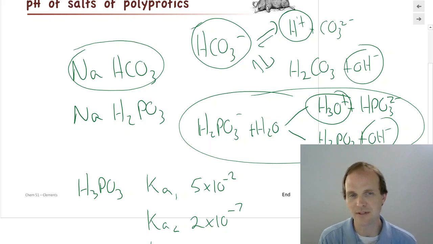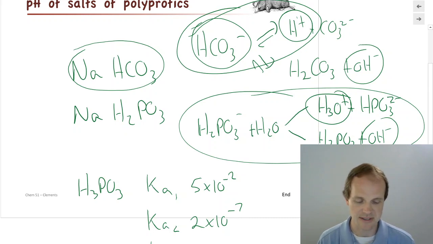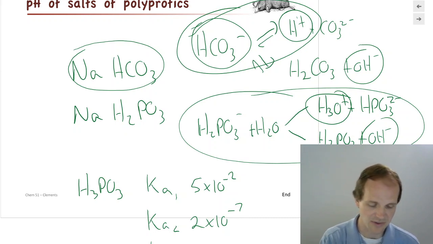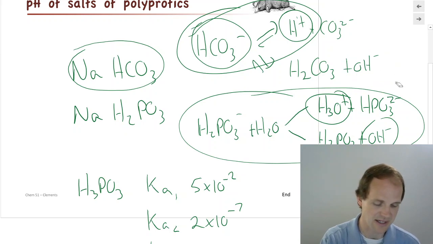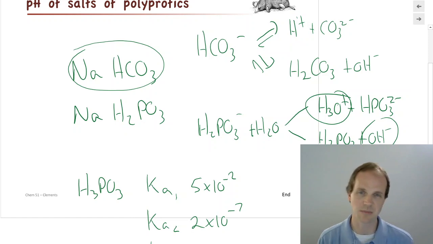We have one that looks like an acid and one that certainly doesn't look like an acid. Right here, we've got HCO3 and H plus. So that kind of looks like an acid, right? But here, we've got this OH minus, and that doesn't look like an acid. So if we're going to look up, maybe we need to look up a Kb, but we can't look up Kbs. So how do we figure out what's going on?